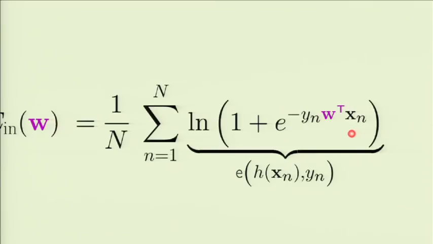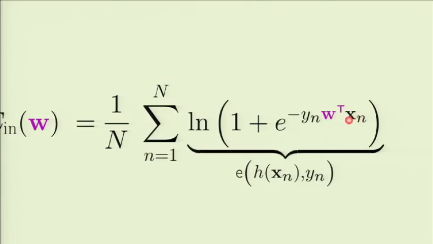Okay. Now let me leave this for a moment just to mention a point. There is an interesting interpretation here. If you look at W transpose Xn, this is what we call the risk score. If this is very positive, the guy is likely to get a heart attack. If it's very negative, the guy is very unlikely to get a heart attack. Now, this one is whether that particular person that supplied the data ended up with a heart attack or not. So let's see agreement, disagreement, and how they affect the error measure.